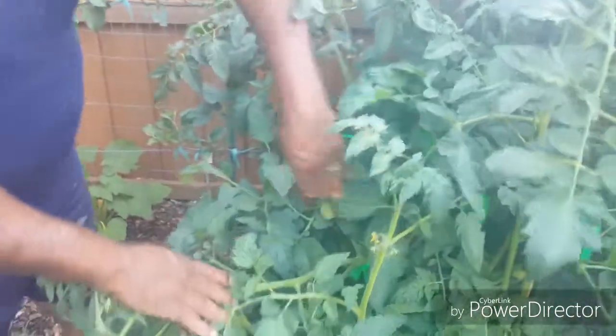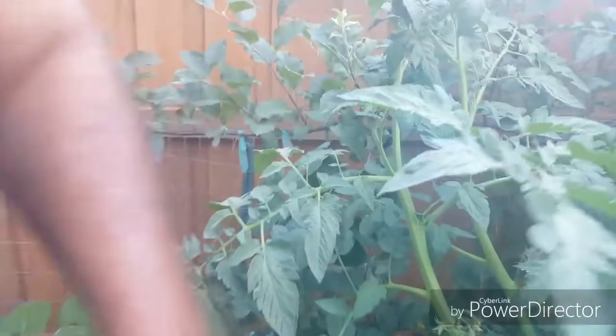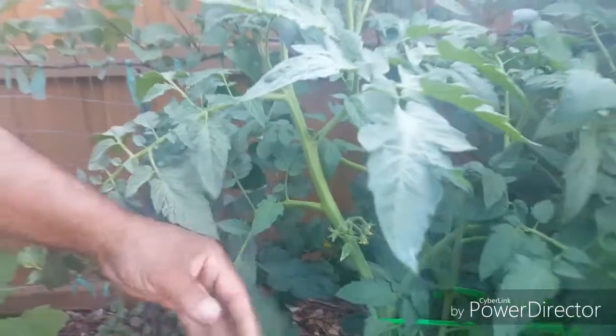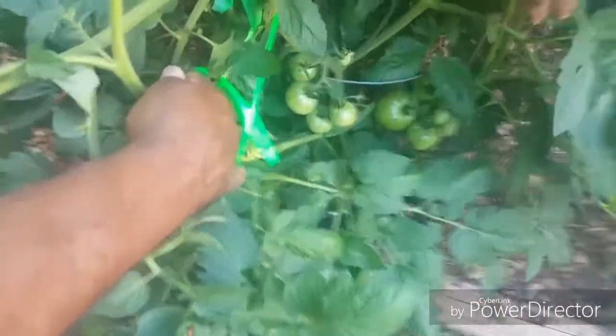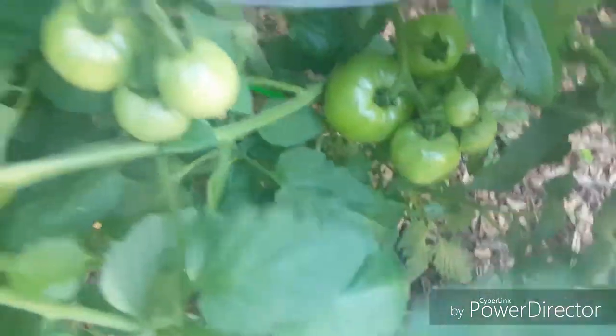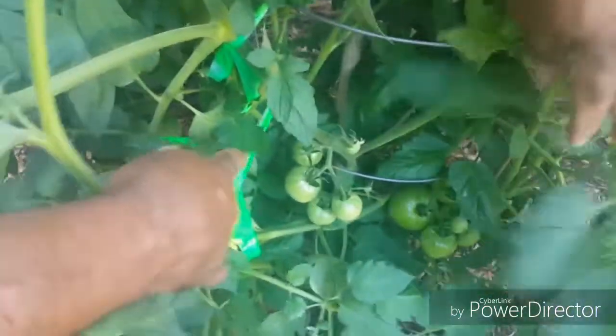This plant here — look at all the tomatoes on there. You can compare your finger to the size of that stem — it's bigger, way bigger than your fingers. See the tomatoes on here — look at all those tomatoes down there, especially that big one right here. And over here some more tomatoes, and up in the top there's more tomatoes, and more tomatoes on the back side. Tons of flowers too.